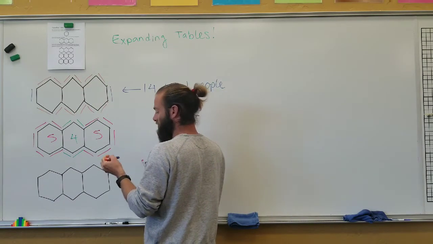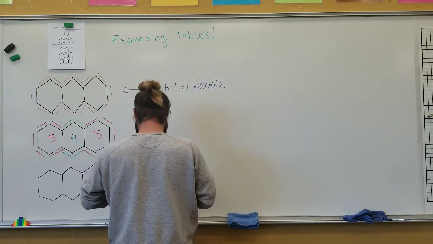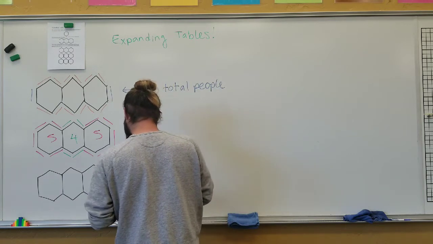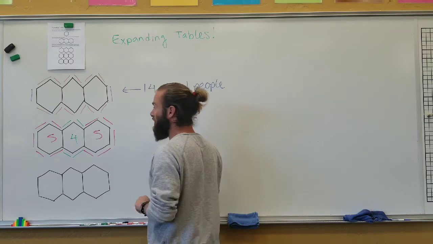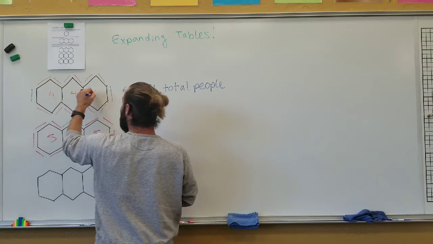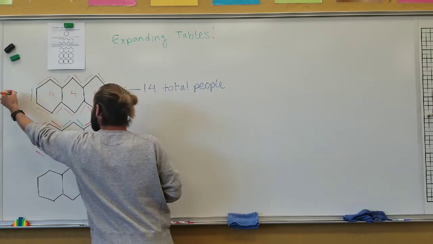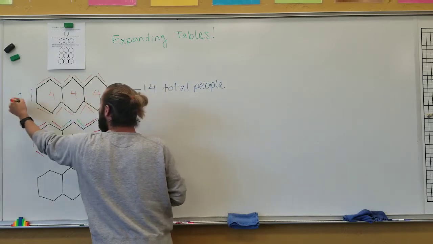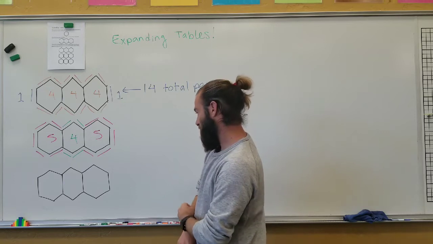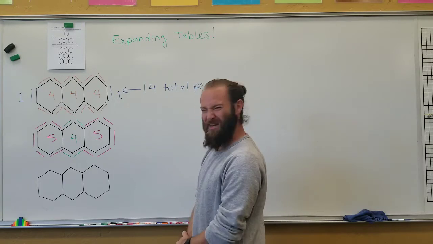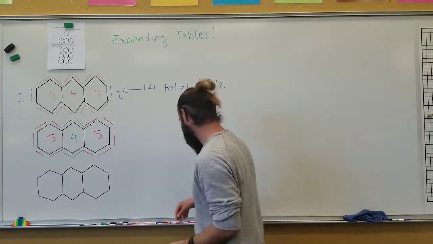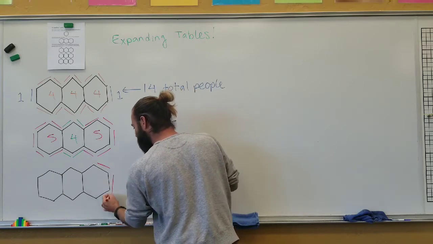Or maybe you saw it the other way. I'm mixing up my markers here, so let me just leave all the caps off. Maybe you saw the 4, 4, 4, and then 1, 1. Maybe you saw it like that. Or let's see if I can think of another way. It's kind of hard to think of different ways, right? Or maybe you might have seen it in another way. You might have seen it like this.